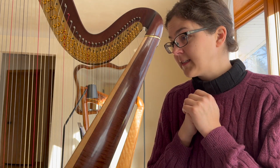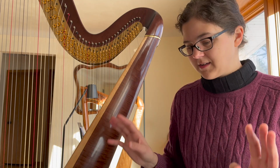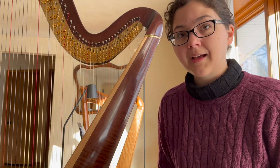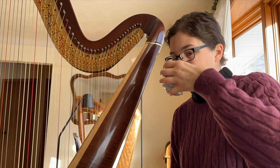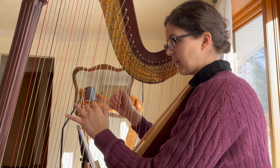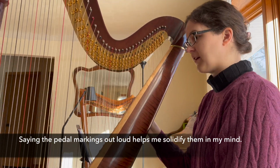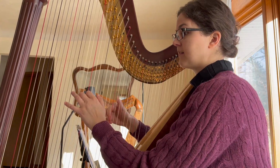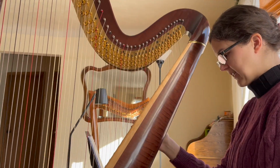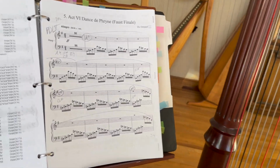I think what I need to do is play through all of Phantom, put my fingers on all the material today. So I'm gonna do that next. E sharp, G sharp. I just have to remember where my feet are going. I need to do that again. And so after I've chunked it and I feel like that was a good run through, I'm gonna play it the way that's written.